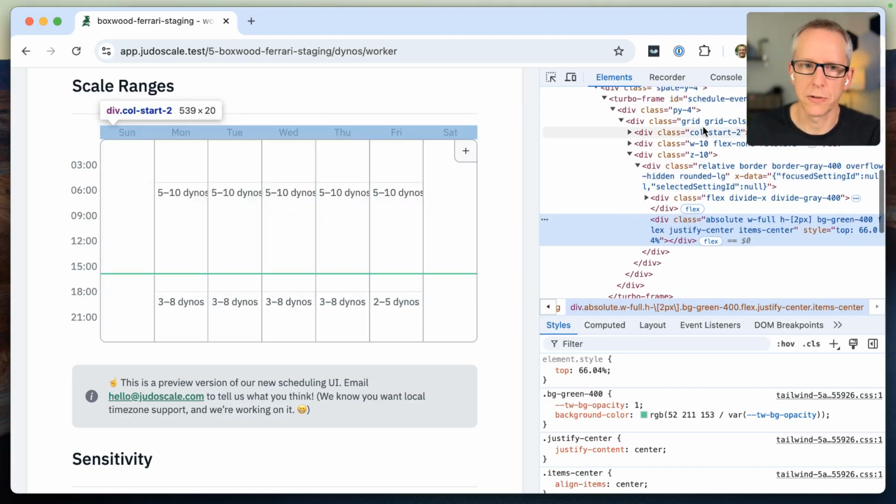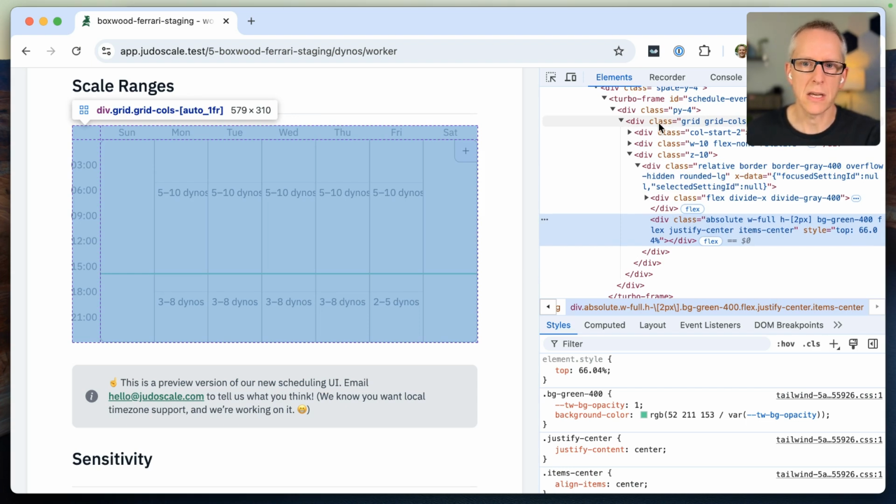As I hover over the grid in DevTools, you can see the grid showing in the UI. So we've basically got a 2x2 grid, not very complicated at all. And in the second row, we have our time of day labels and then the calendar body. So we need this marker to take the full width of the grid. And we need it to be absolutely positioned based on the current time.